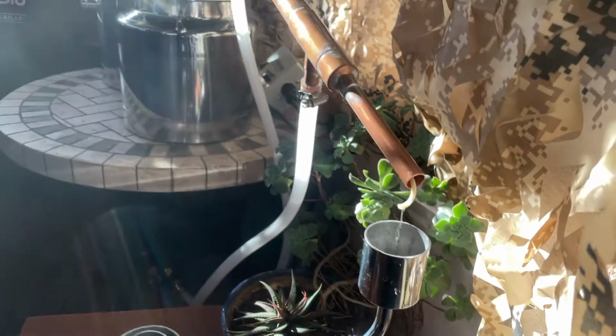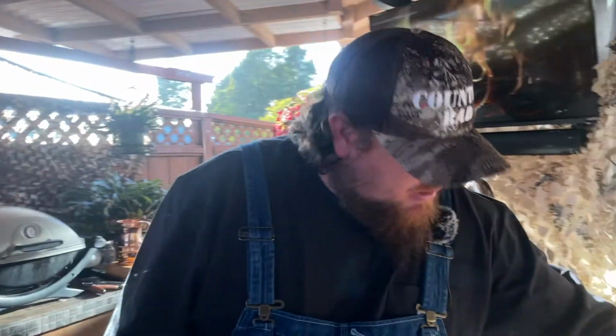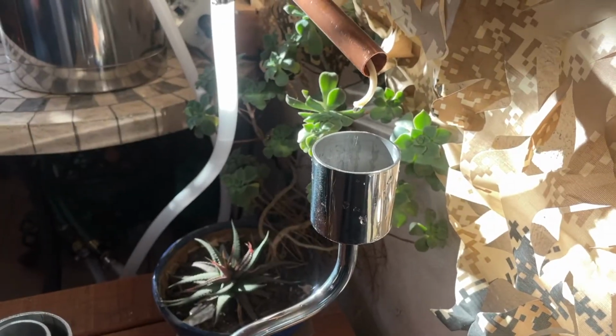What might happen when you're running, when your liquor comes out of the worm end or the condenser end, is it has a tendency sometimes to back up the copper pipe. We put that good old coon pecker in there because the liquor will follow the coon pecker directly where it goes. So that's what the good old coon pecker does.